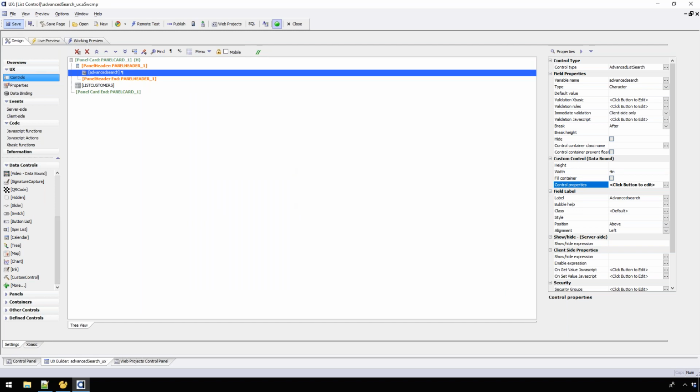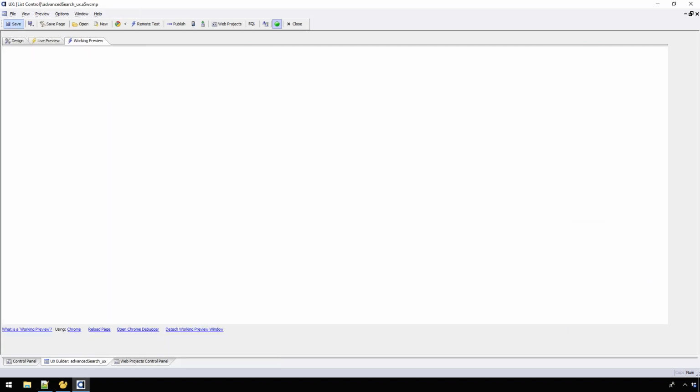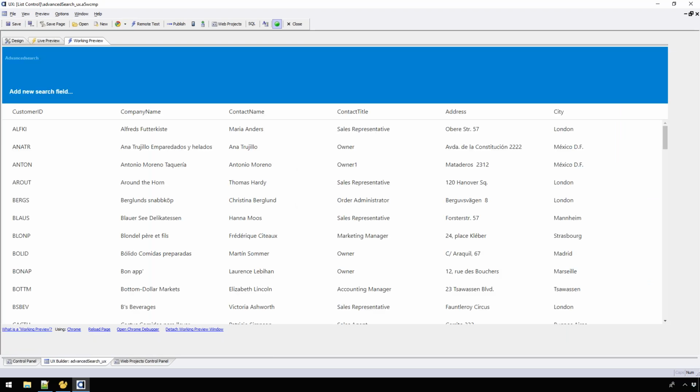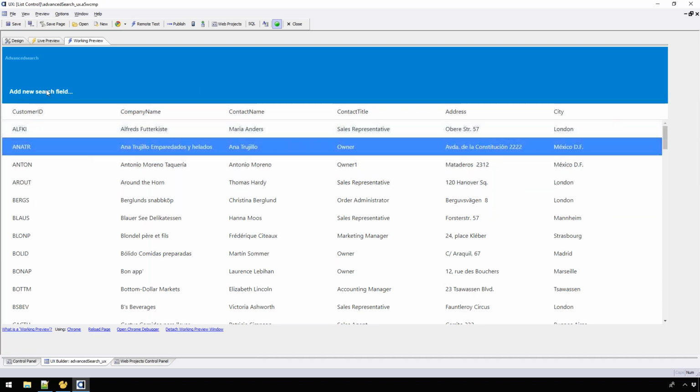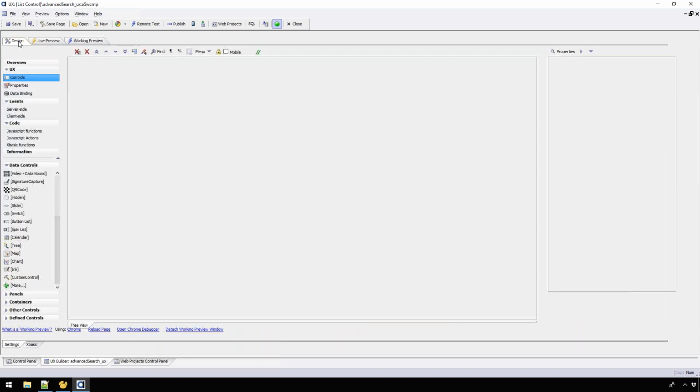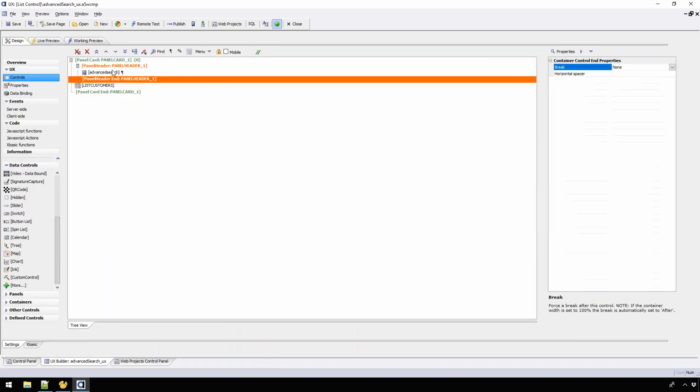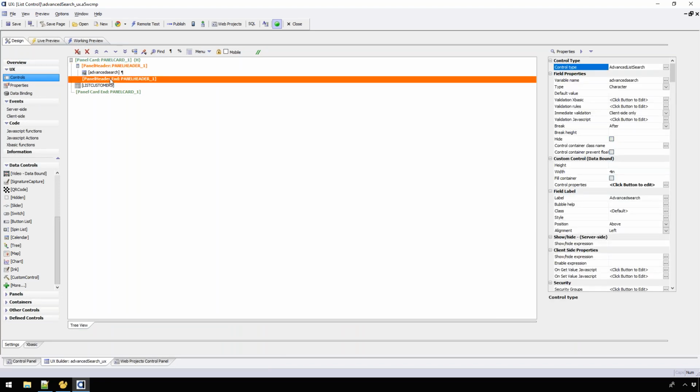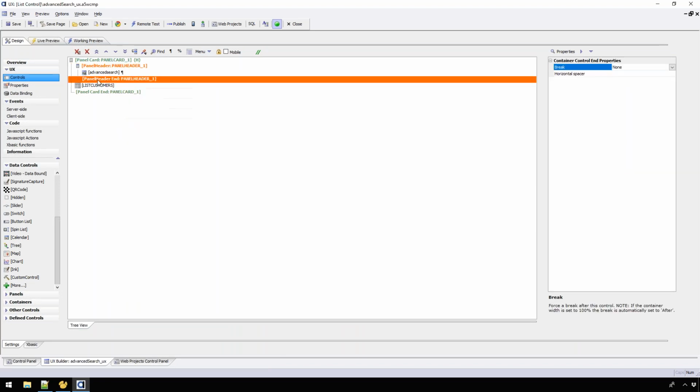We'll go to work and preview. Notice there's no G in working. It's working. Work and preview. So you'll see up top, we have our area up here. We have our list here. Now I can click here to add new search field. Oh, interesting. Let me try something here. Oh, I've got to make that panel header a little larger. Let me do this. I'm going to cheat. I'll come back and do that in a moment.